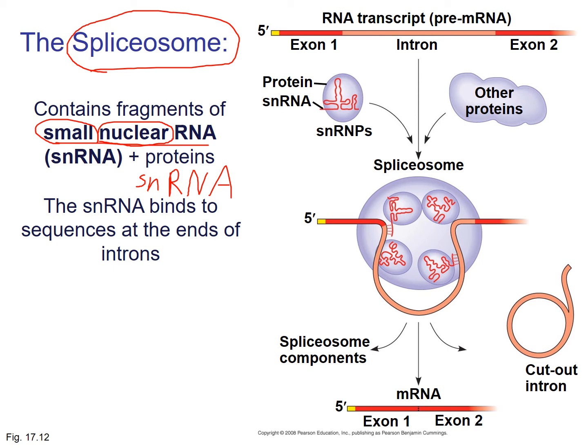So what is the RNA doing in there? The RNA is doing two things. It's recognizing introns, and it's also involved in the catalytic activity of this whole thing. So there's your definition. Small nuclear RNA is involved in the structural and catalytic components in spliceosomes. So in the diagram here, you can see we've got a gene with an exon, intron, and an exon. The intron is being cut out here by the spliceosome, and there's our final messenger RNA down there at the bottom.